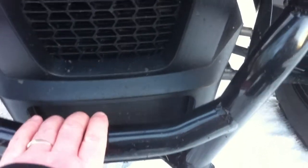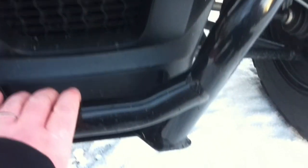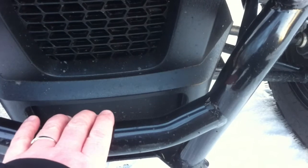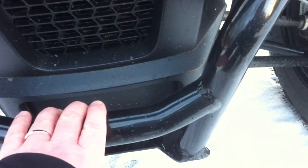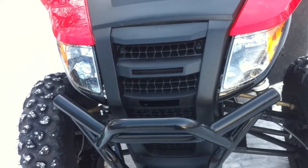And the thing is, every time I've ever gotten stuck, I'm always nosed in. And then a lot of times the rope freezes when we're out in a cold sort of thing. It gets a little bit wet and then it freezes, and then you have a hell of a time pulling it off. So if I can, I'll try and keep it high and dry, so it's usually better on the back. And sometimes it's nicer to be able to pull from the back there.